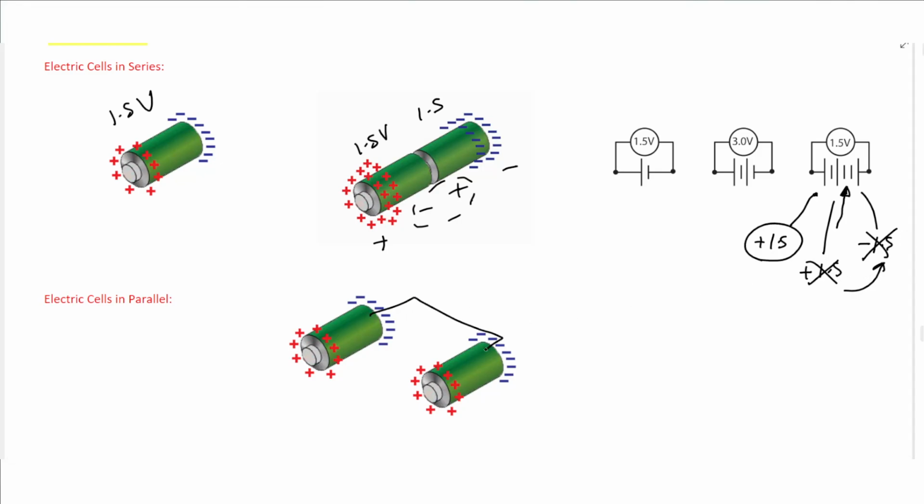Connecting batteries in parallel does not change anything in the circuit or the voltage. So if you have a 1.5 volt cell, another 1.5 volt cell, and you have a battery of two connected in parallel, the total voltage will still be 1.5. Since the supply voltage did not change, the circuit will have no change in current or voltage or anything.